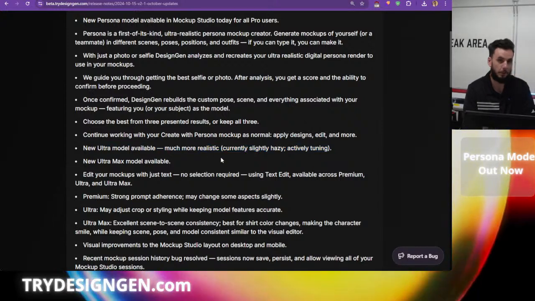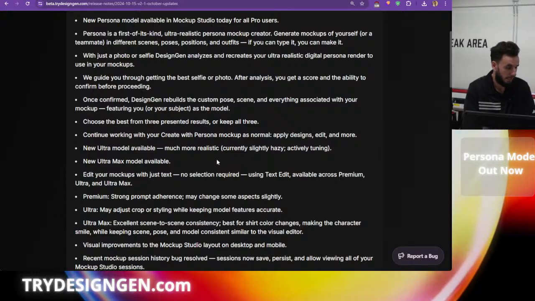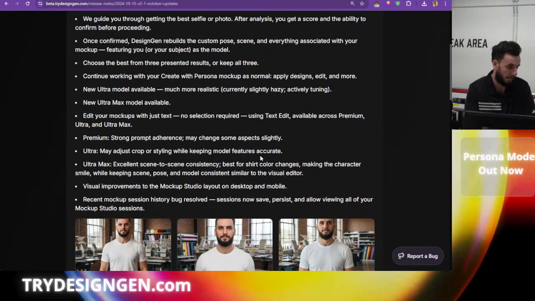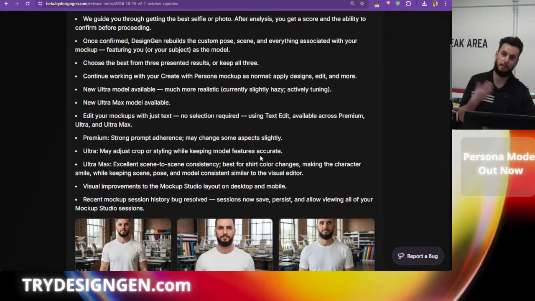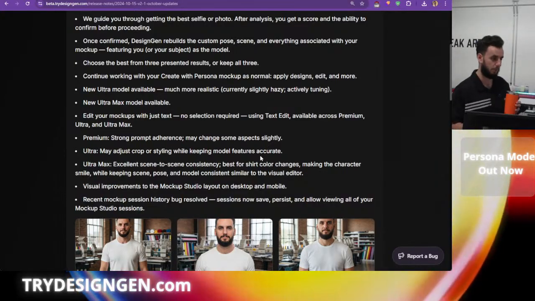I have noticed in my testing that the generations are a little hazy. There's some slight haze that comes to the photos. It might be a stylistic choice that you like, but we're trying to tune it to dial it back so that it's not so aggressive, because it's slightly more aggressive than we would like.